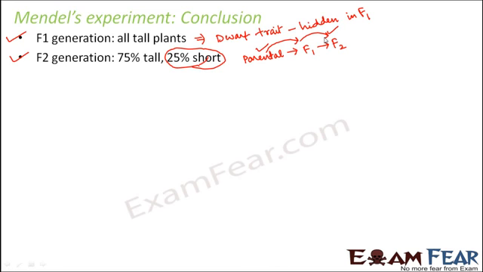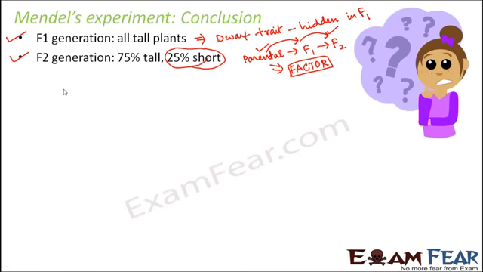And what is this something that is being passed on from one generation to another? Mendel called them the inheritance factor. That inheritance factor is being passed on from one generation to the next without any change. Now this factor is what we call genes today. Mendel did not use or coin the term gene. The term gene came up quite later. At that time Mendel used to call them factors or inheritance factors.